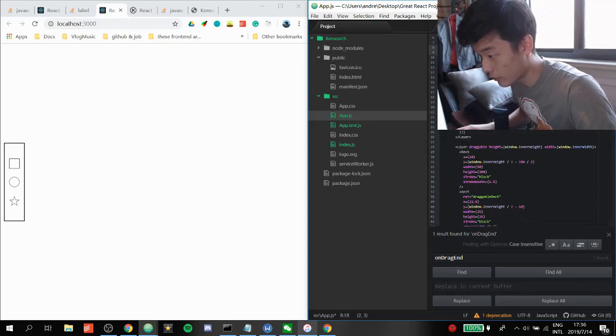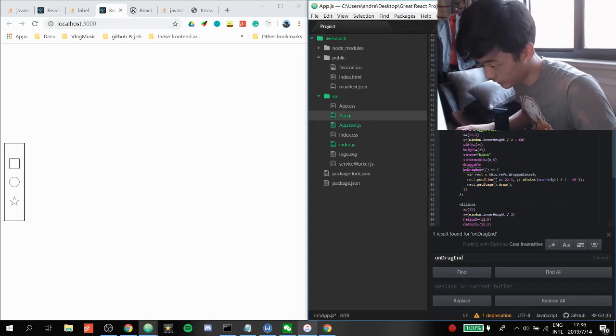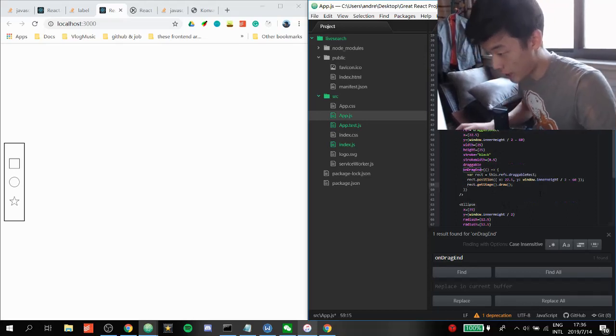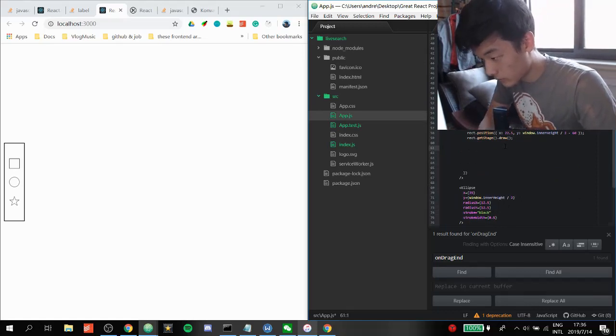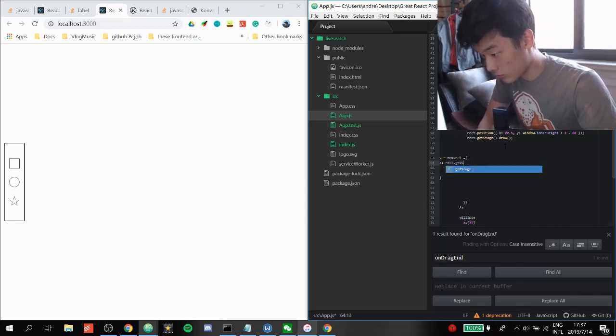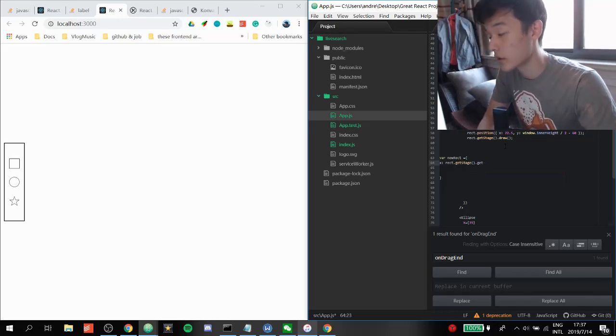And now we don't have anything going on in the state though. So when do we store stuff to the state so we can later display it? Of course, in the on drag end thing. So this is what we're gonna do. At the end, we're gonna make a new rectangle object that is gonna represent what the attributes will be. So the x is actually not gonna be 22.5, but the rect.getStage dot get mouse. Oh shoot, what is this again?